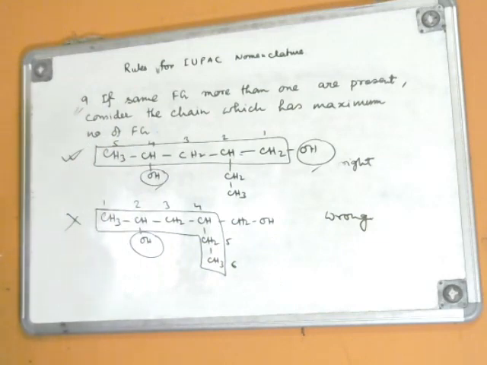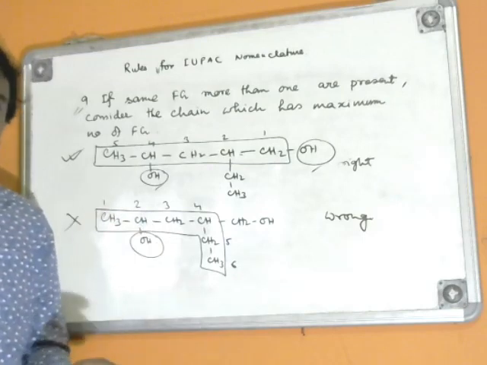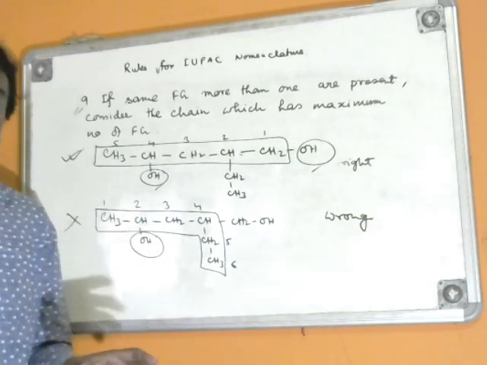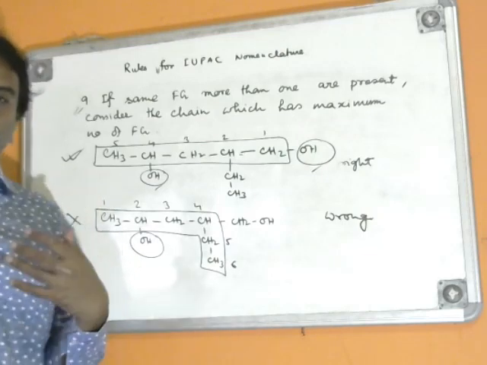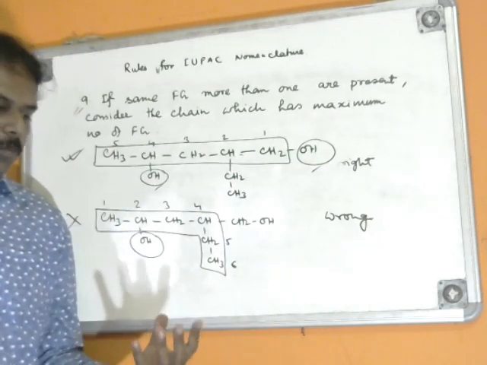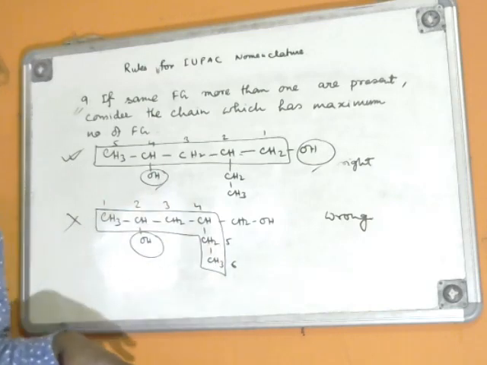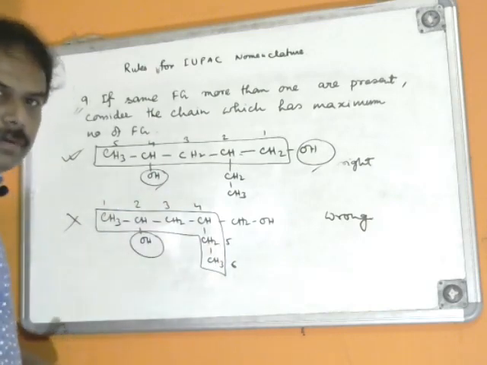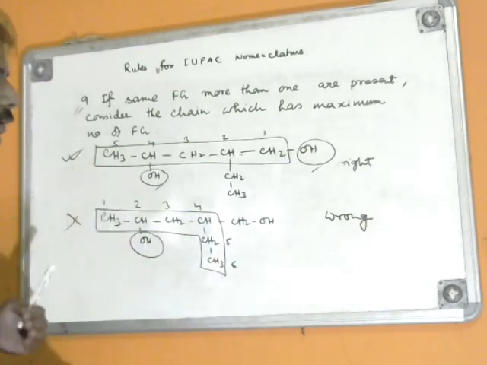Okay. So these are the rules for IUPAC nomenclature. But these are not the only rules. Besides this, you may get some more rules from your book. So please go through the book to get more knowledge about these things. I am just discussing the important points of this topic. Okay. Now I am taking some more examples to illustrate the thing more clearly.